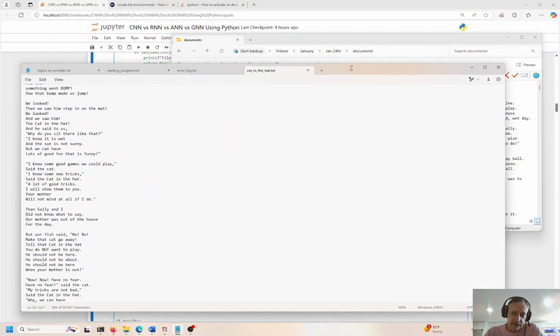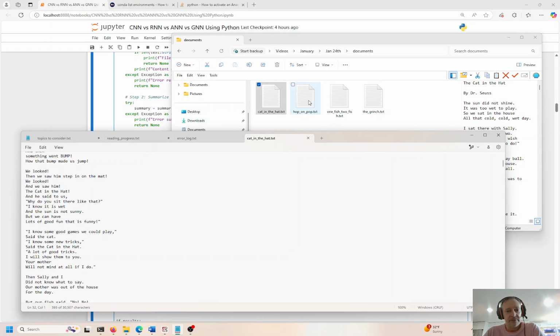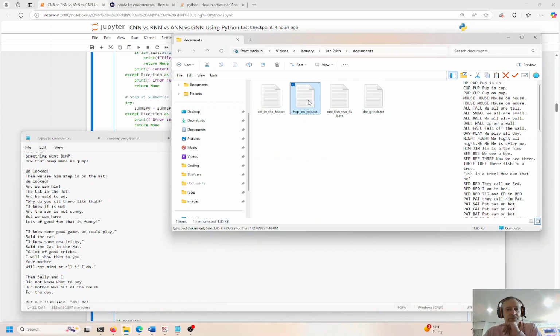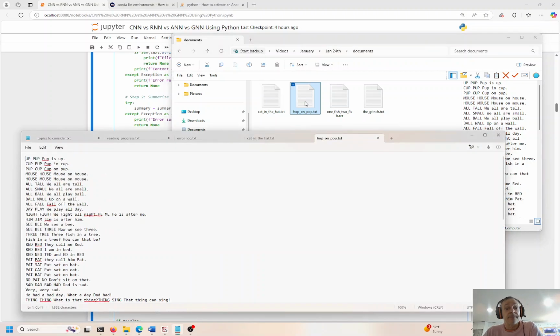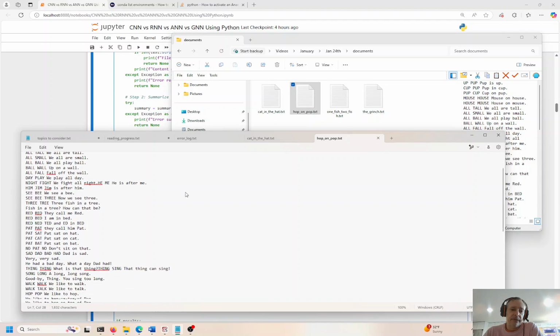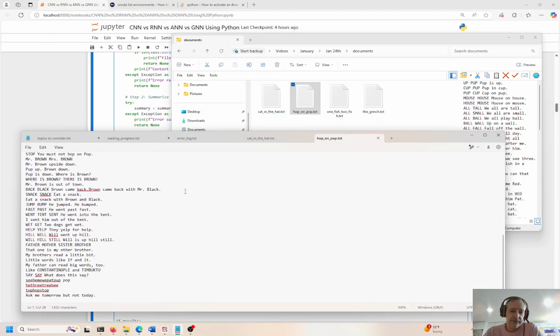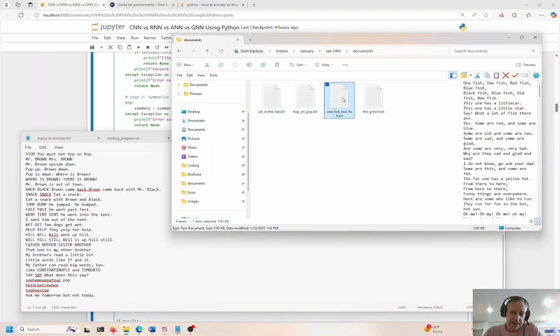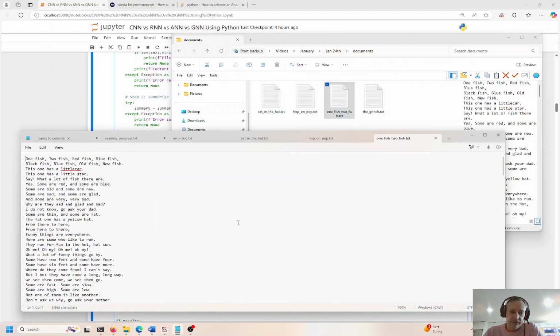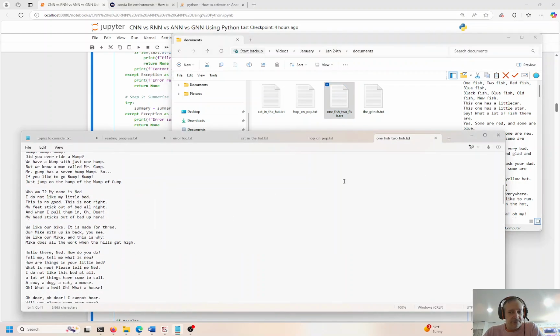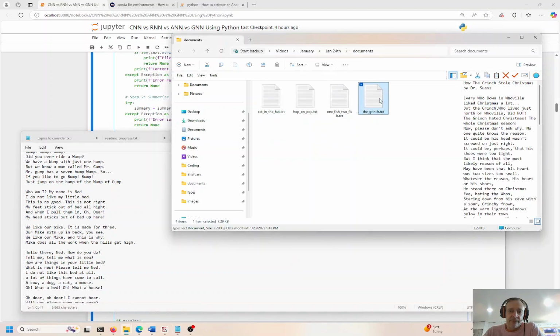It's all the language from Dr. Seuss. And by the way, the only reason I picked this is because I started looking at books. I looked at Bram Stoker's Dracula. I looked at War of the Worlds, The Great Gatsby, some classic books, and these books are like 500, 600, 700 pages on average, and the model was taking basically forever. I spent a good chunk of yesterday trying to get through a few of these. I didn't even finish one. So I just went to a very simple source of text.